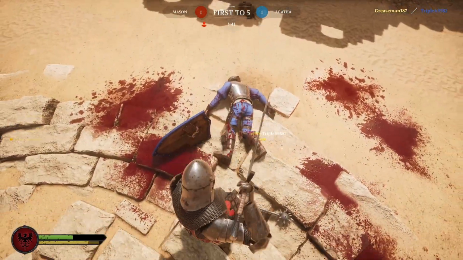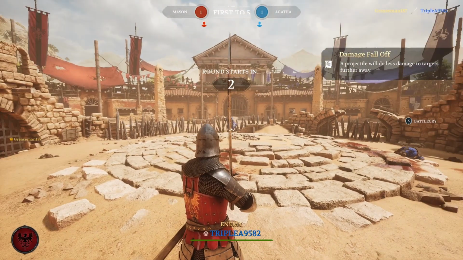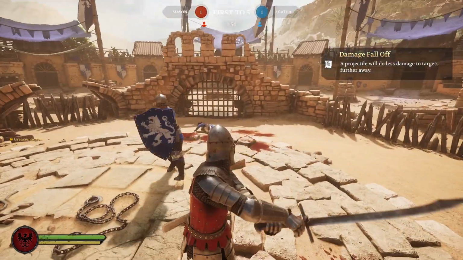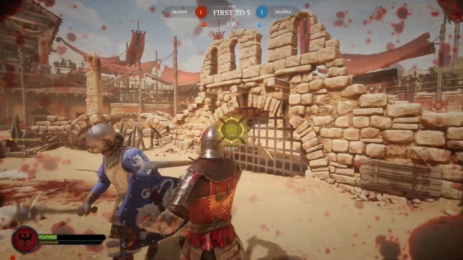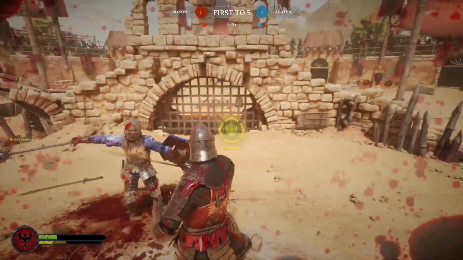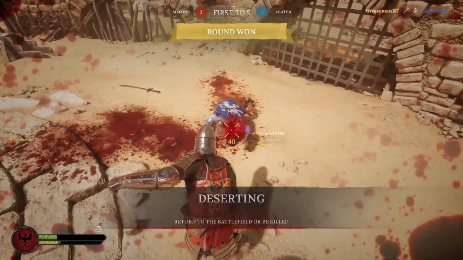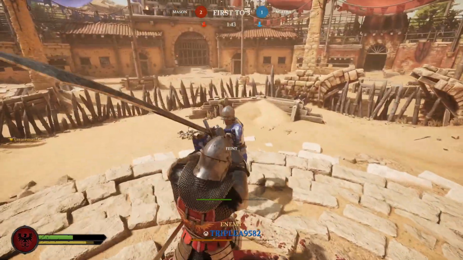A couple other defensive moves are the jab, which interrupts your opponent's attack, and the kick, which interrupts their block. The kick is a very important ability and is even more effective when used in combination with feints. Feints are extremely important while dueling. A few of my favorite feints are the slash to overhead, slash to stab, and the slash to kick.